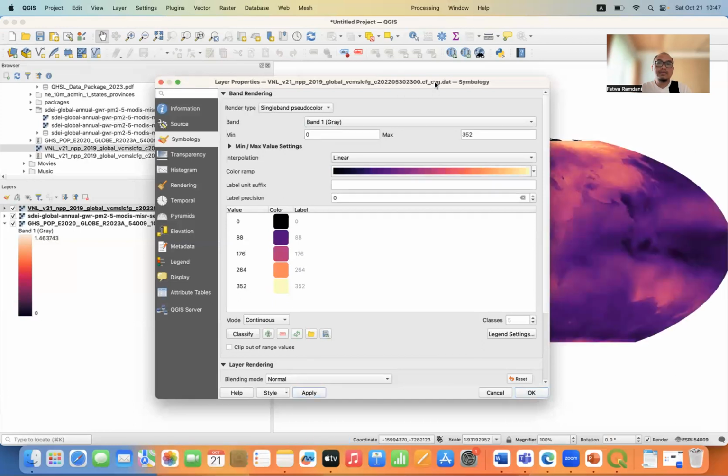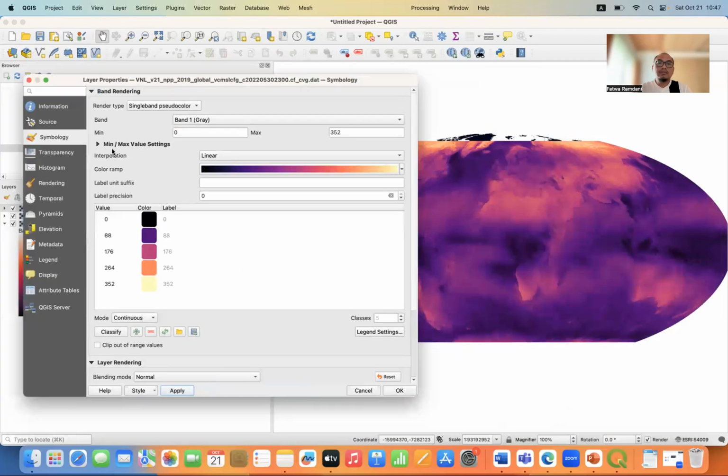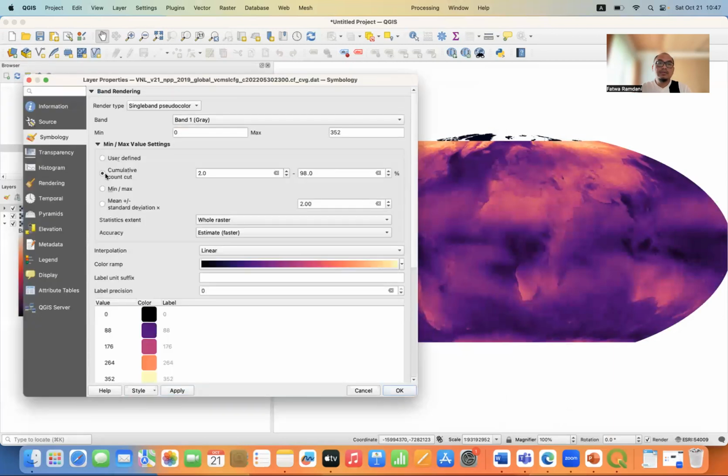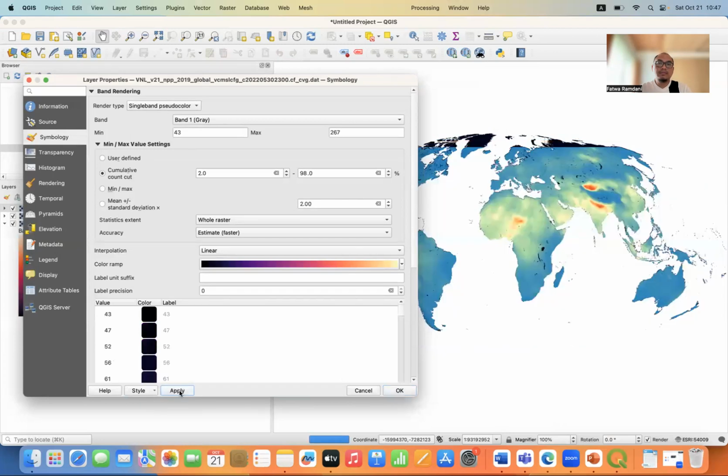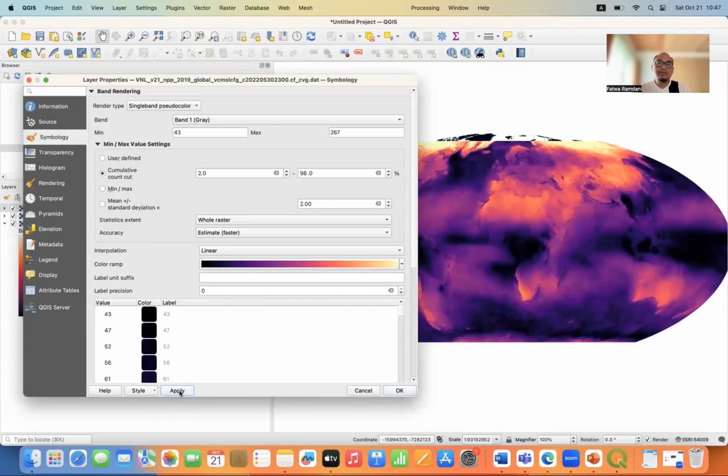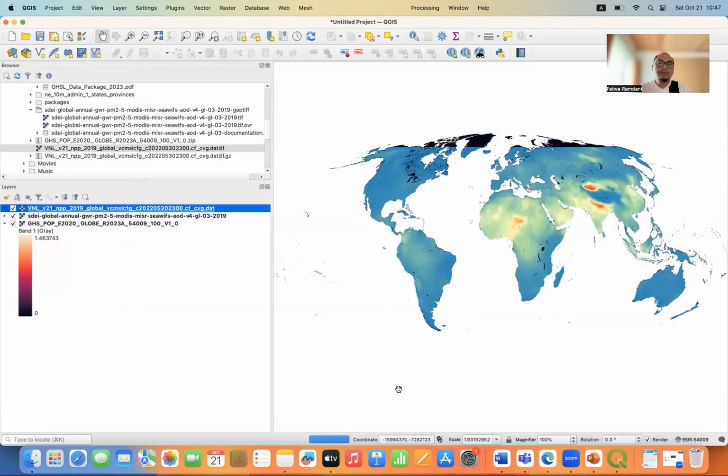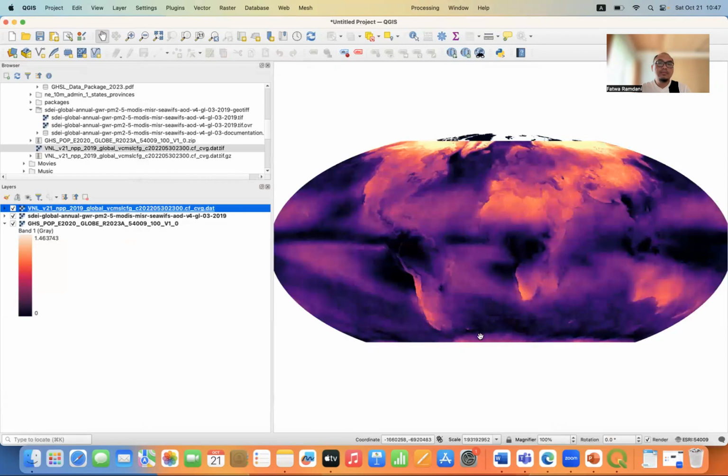Like this. You may also change the minimum maximum value settings. And click OK. And these black colors mean cloud cover.